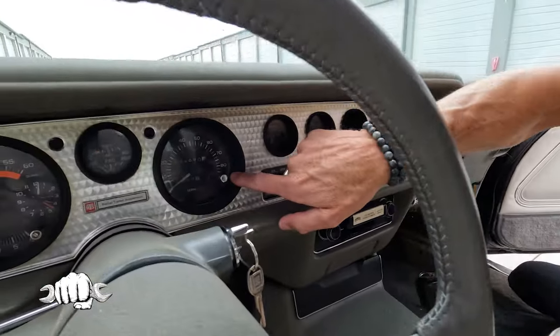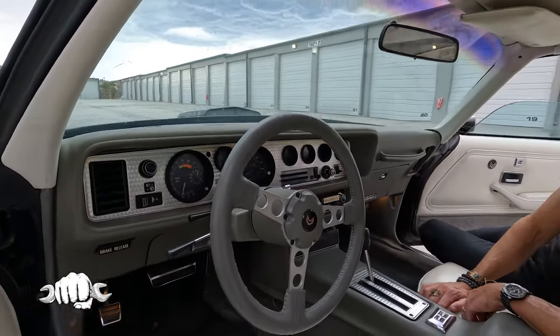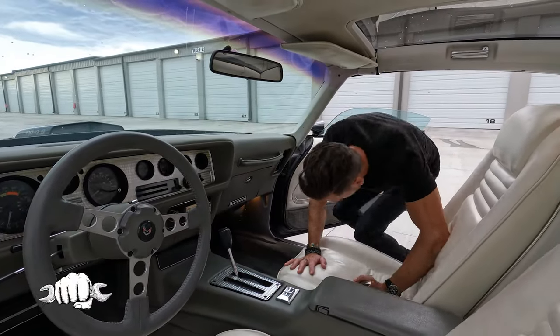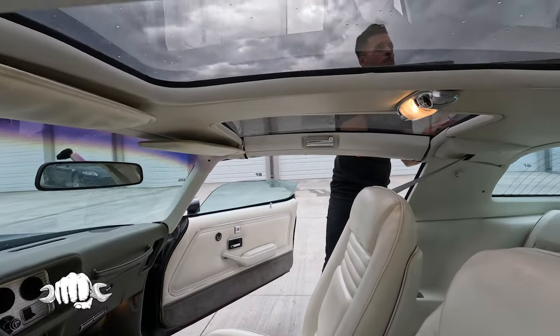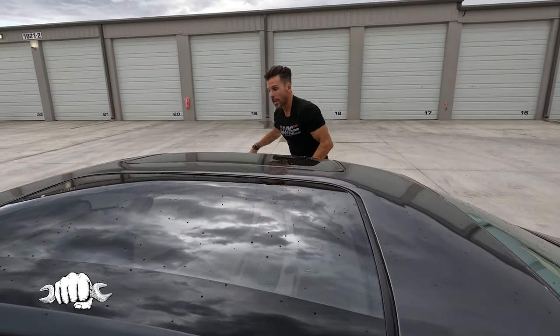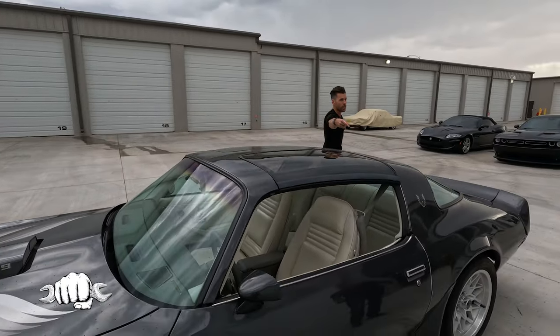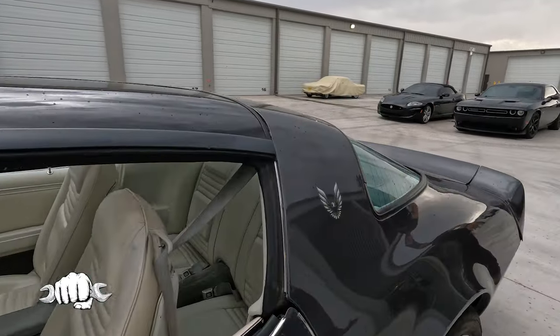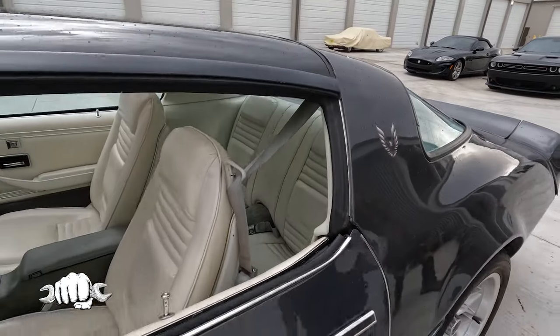I also like the speedometer stops at 85. The car is probably 150 horsepower — it was all detuned. It was kind of the end of the era for this car. They were supposed to stop at 80, but because of the popularity of Smokey and the Bandit, they extended it for two years. There are actually more black Smokey and the Bandit cars now than were ever made. But I think this is kind of like the bonus Trans Am — because if it wasn't for Smokey and the Bandit, in '80 everybody came out with the next generation. I like this one because it's Ontario gray and sailcloth white, and everybody's got a black and gold one, so nobody has this. The color's unique.